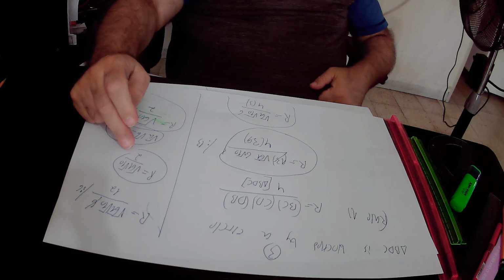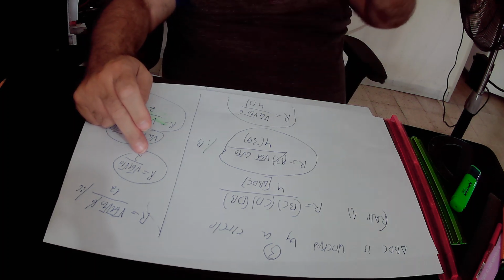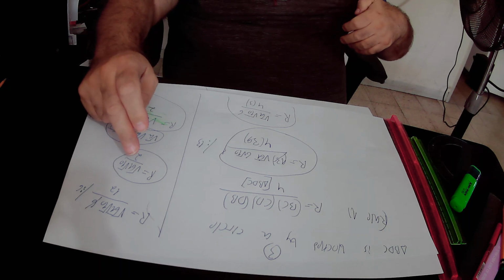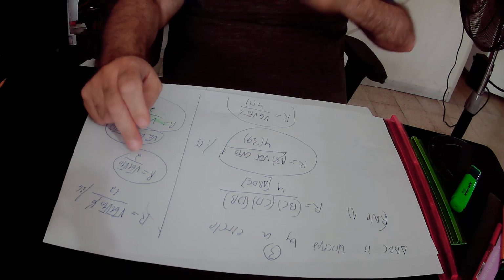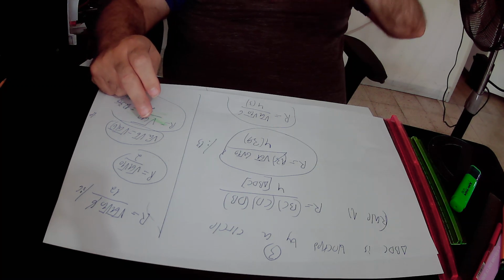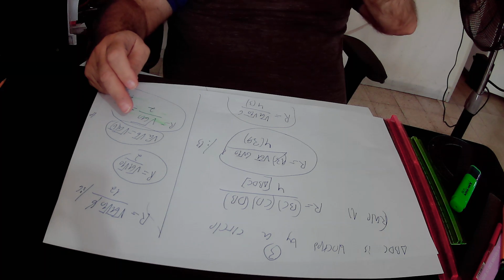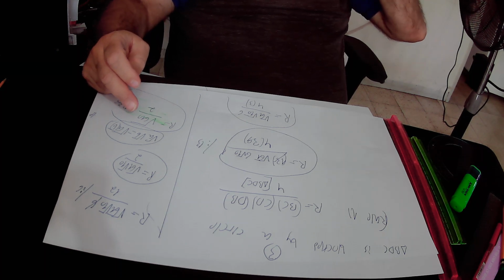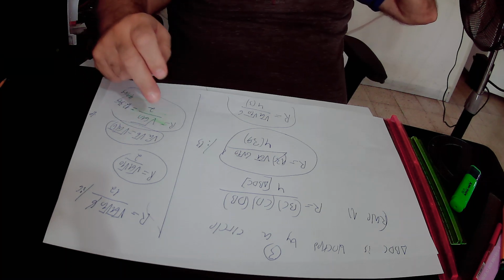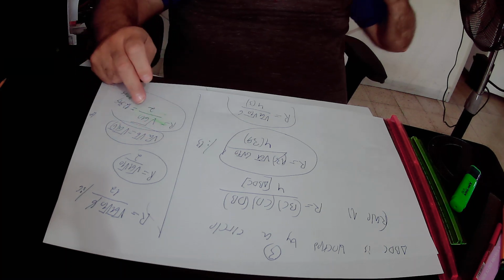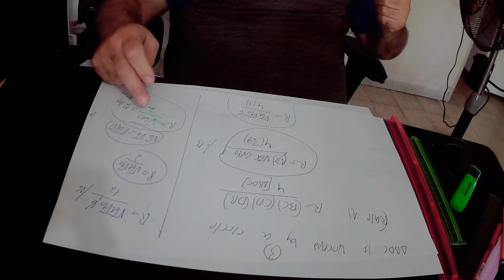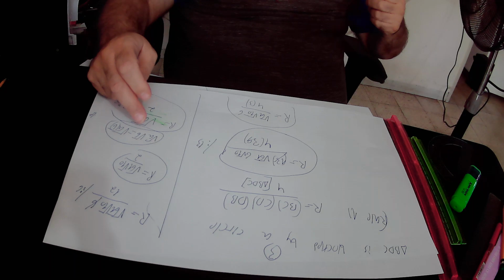So in conclusion, we found out that the radius of the circle that circumscribes the green triangle BDC equals capital R equals the square root of 61 times the square root of 10 over 2. According to the algebraic identity that the square root of A times the square root of B equals the square root of A times B, the square root of 61 times the square root of 10 equals the square root of 61 times 10. 61 times 10 is 610. So inside the square root we are left with 610 over 2.